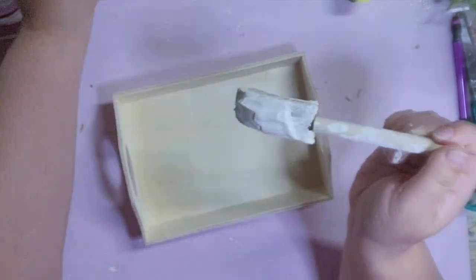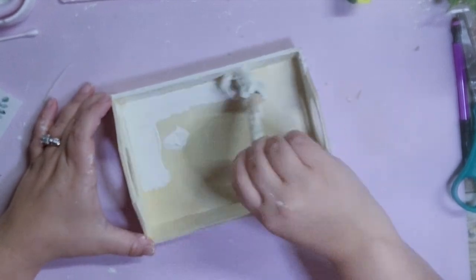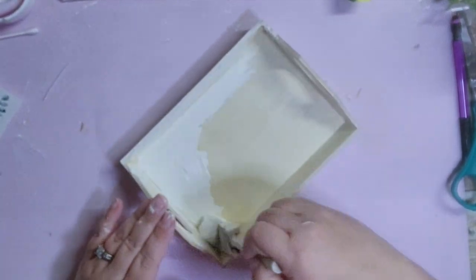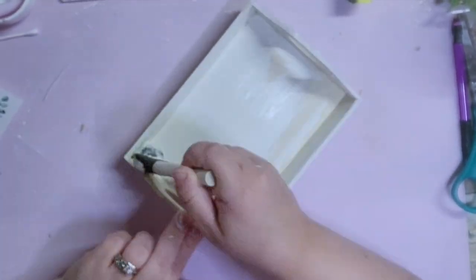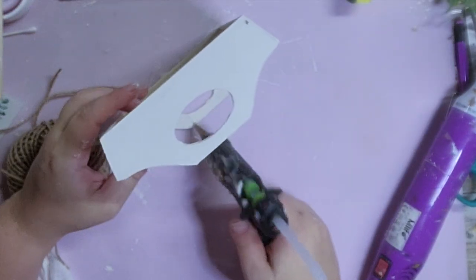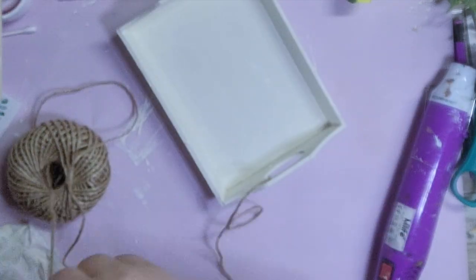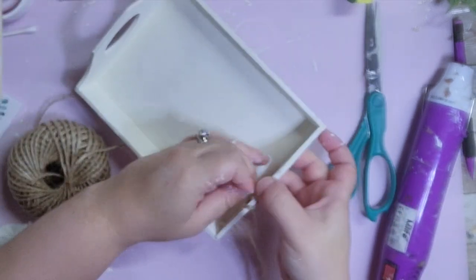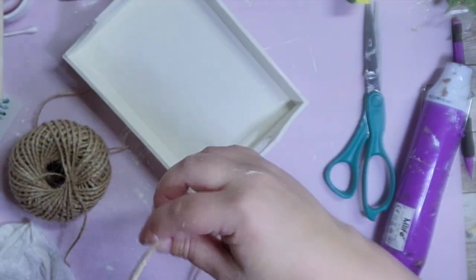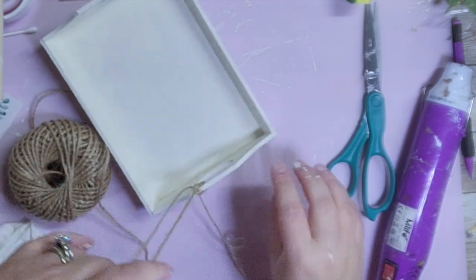For the next DIY, I'm going to use this little tray that also came from the dollar store — I had it in my stash — and I'm going to paint this entire tray with two coats of ivory chalk paint. Next, to add some texture and detail, I'm going to take some twine and start where that little hump is on the handle, wrapping it around and around each handle until they are completely covered, and I'll do this to both handles.